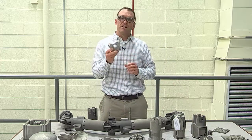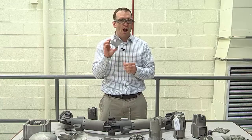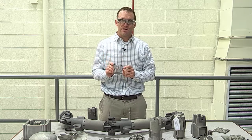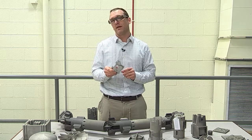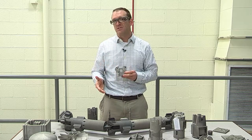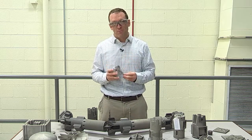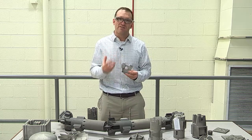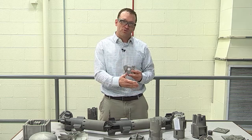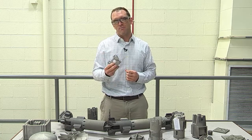Another application is this aerospace bracket, which we're working on with an industrial partner. The challenge is: I can now print very complex designs and save money, but how do I guarantee that the material properties in this bracket are actually good enough for service? If I'm going to put this on a plane, how do you bet your life that it's going to survive? So we're working on a variety of in-situ process monitoring techniques, integrating those into advanced high-performance computational data frameworks that allow us to rapidly extract knowledge on how this bracket was made — examining the microstructure solidification, how the precipitation structure is forming — so we can certify this bracket for use in components.